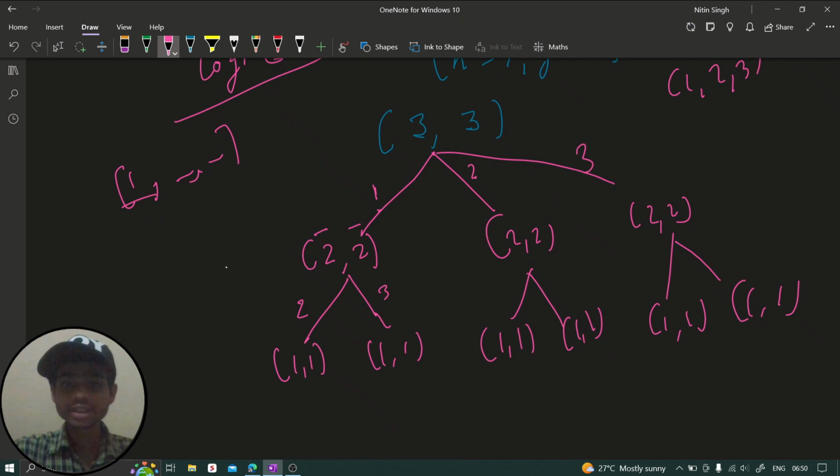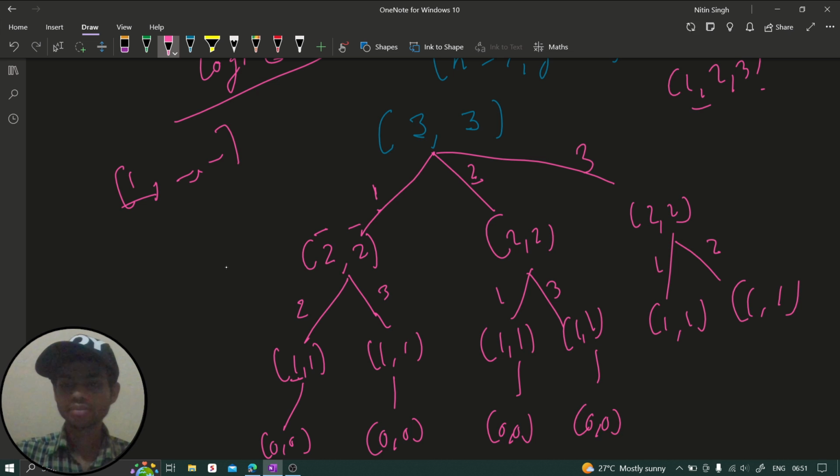So for each possibility, it has taken two songs, the second song. So it has a choice of 1 and 3. So let's say 1 and 3 here. And here 1 and 2 is there, right? So this tells us the structure, right? So let's take the last step. If you have one song available and you want to add one song to the playlist, you can take that particular song and you get 0 comma 0. Same goes here, 0 comma 0, and so on for each branch.